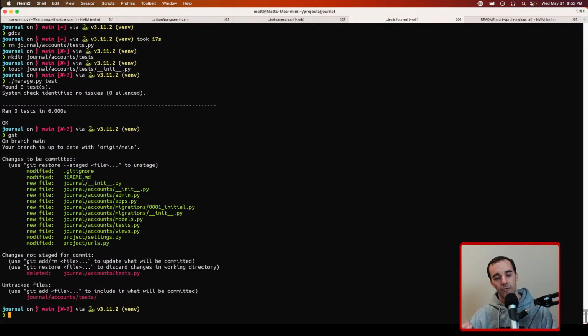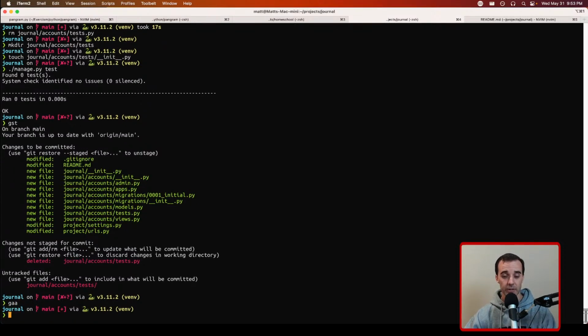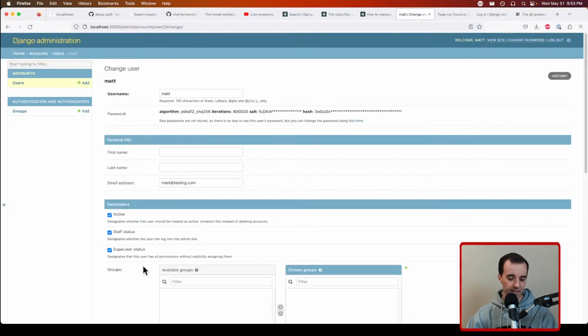For me, I have grown very partial to using pytest as my preferred testing tool. I think pytest comes with a lot of powerful features, but the nicest and the simplest one that makes it so appealing is that all of your assertions in your tests use the assert keyword. And that leads to tests that are, in my opinion, very easy to read. So we're going to switch and use pytest-django as the test runner.